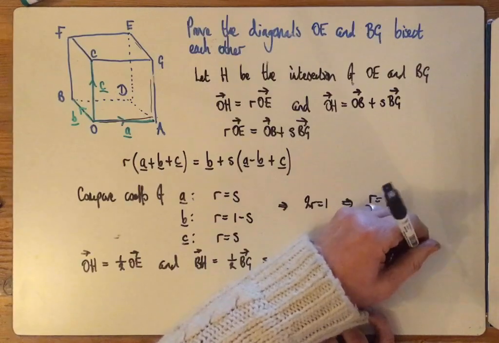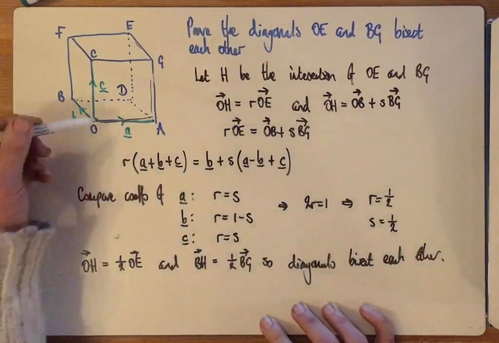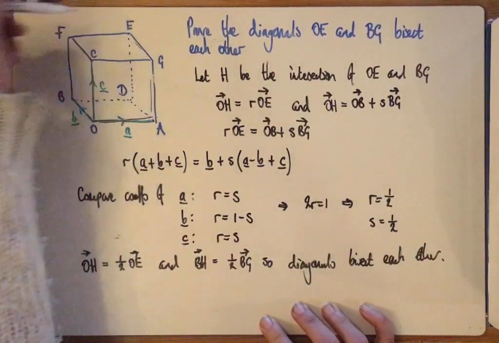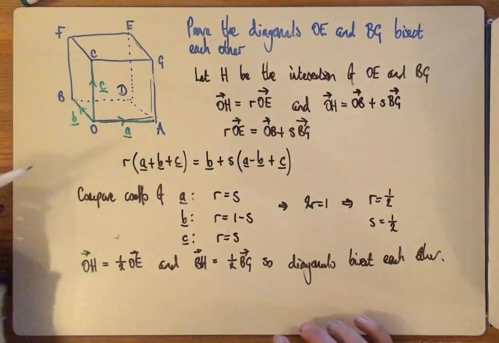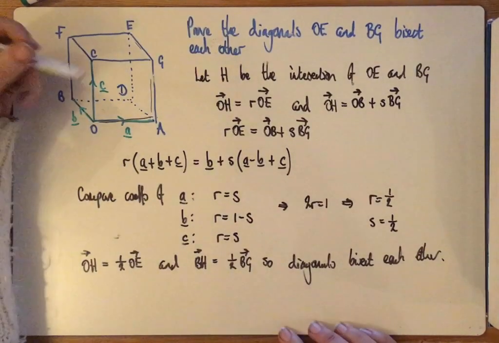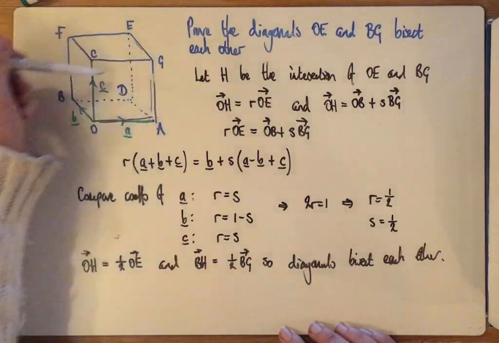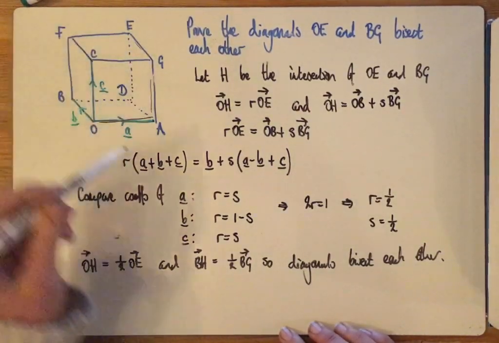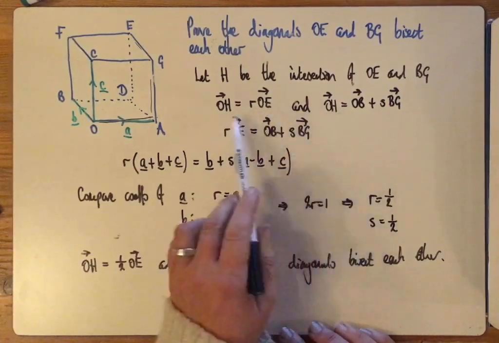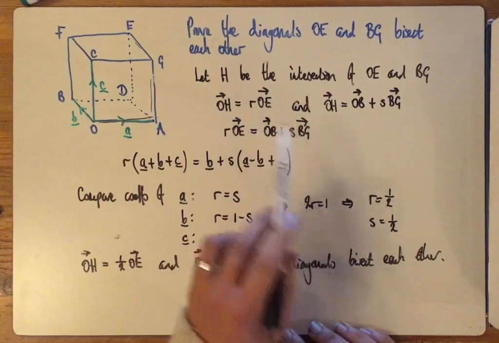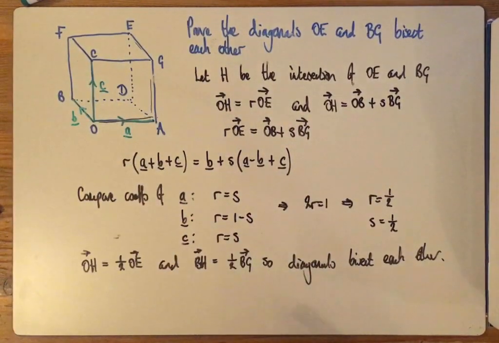So I wanted to show you that one just to remind you partly about travelling along A's, B's and C's to get to different points. And also, if you do get one like this, you just need to find, okay, I want to go along this diagonal, I also want to go along this diagonal, find two different ways of expressing OH along the diagonals, and then work through from there.